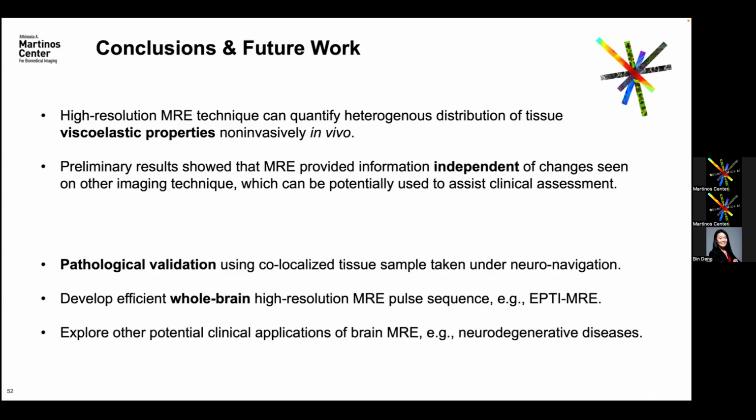We also want to develop a whole brain high-resolution MRE pulse sequence. Currently we can only cover 27 slices at 1.5 millimeter spatial resolution, which is basically a 40 millimeter block. Some lesions, like that last patient's pretty massive lesion, are larger, so we are missing opportunities by not covering the whole brain. We're working with Tuisha to try to use her EPTI readout to develop a high efficiency whole brain technique. And of course, we want to work with anyone interested in using MRE to study other diseases such as neurodegenerative disease.